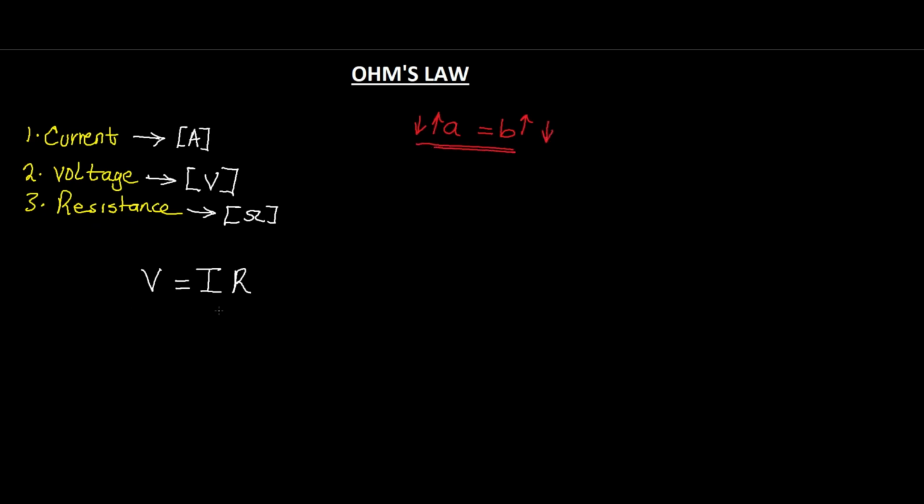Now from this formula of Ohm's law, we've seen that V is equal to IR, in other words, voltage is equal to current multiplied by the resistance. Now, let us say, for example, you are asked to plot a graph of voltage against current. What do you think that graph will look like? What will be the nature of the graph? Let us just sketch the graph. So this is voltage and this is current.